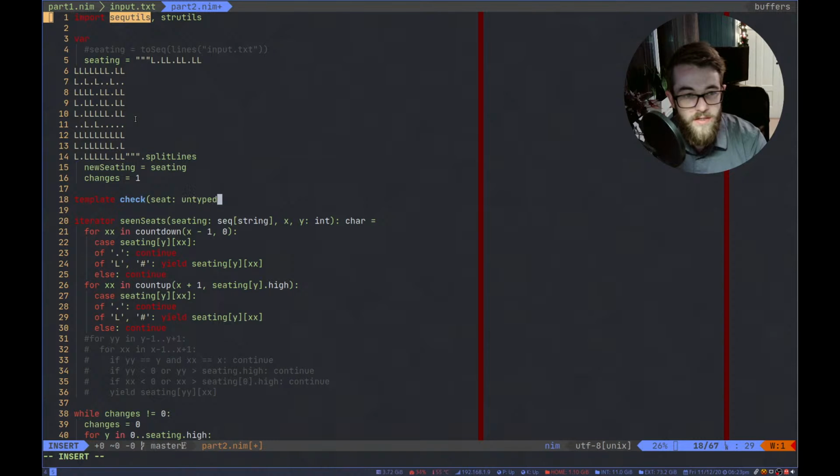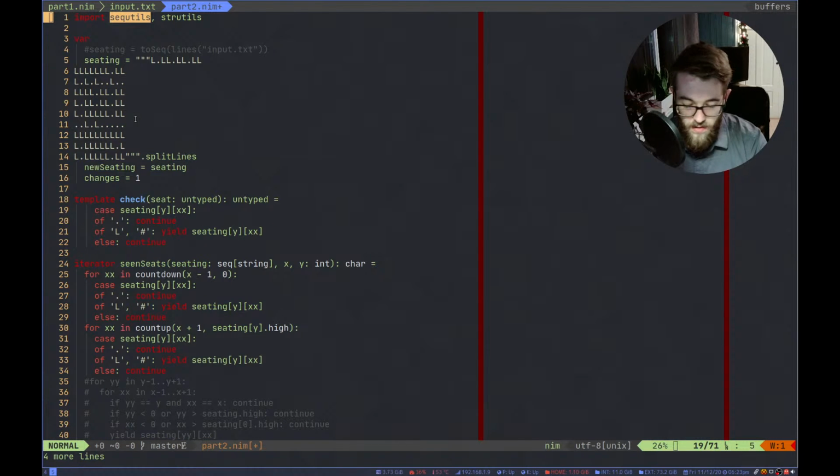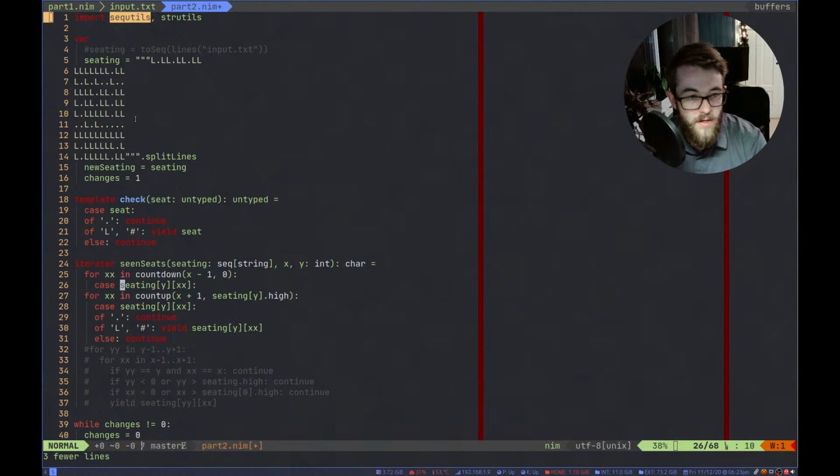Seat is just untyped, and this returns untyped. Do this and this. So do a case of seat. If it finds something, yield the seat. So now we can do this and check the seat.